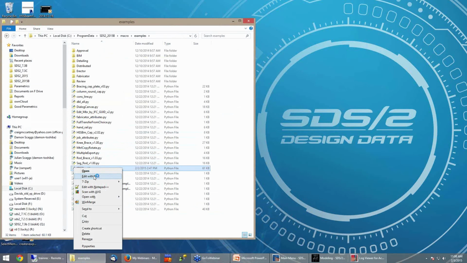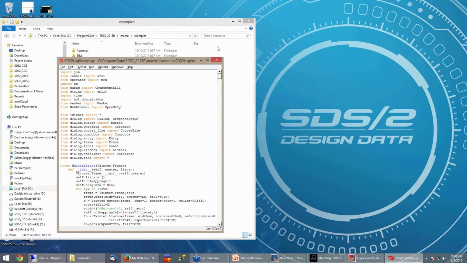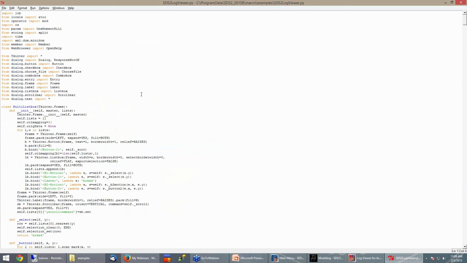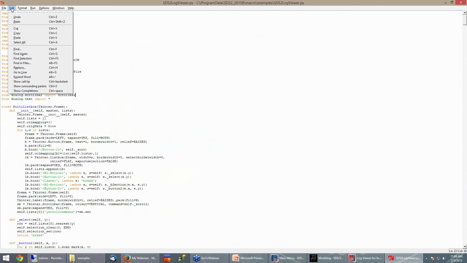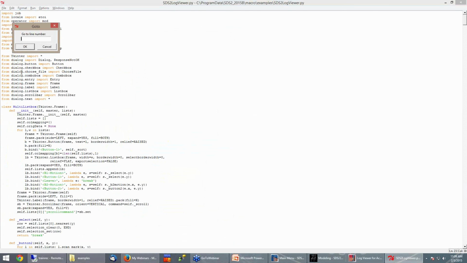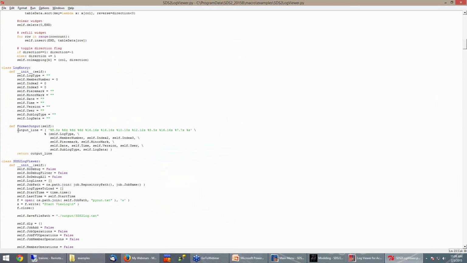I'm going to edit this with IDLE, and you should all have IDLE if you run SDS2. It should be installed on your computer. Now, to make it easy on you, I've already found the information that I need to modify here, and all I have to do is go to my edit pull down. I can go to line number 175, and this output line right here probably looks like Greek to most of you.